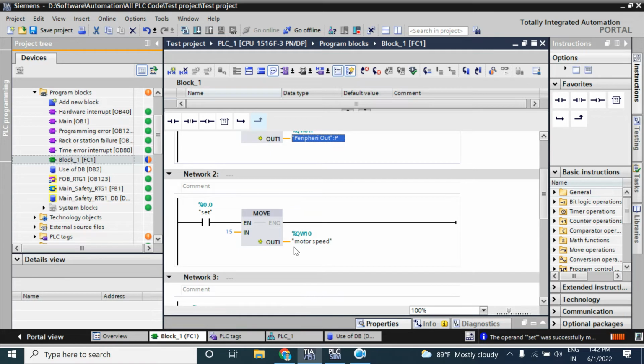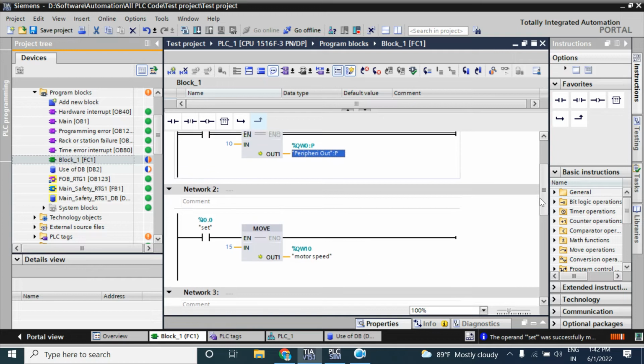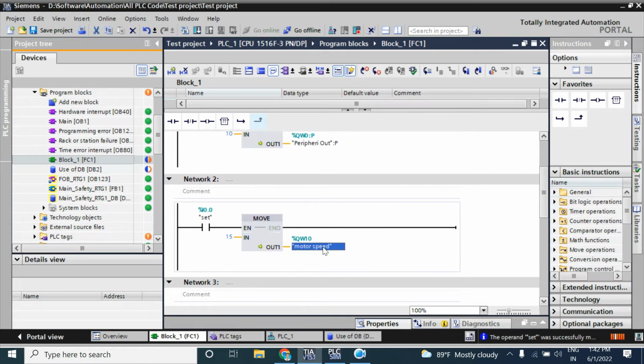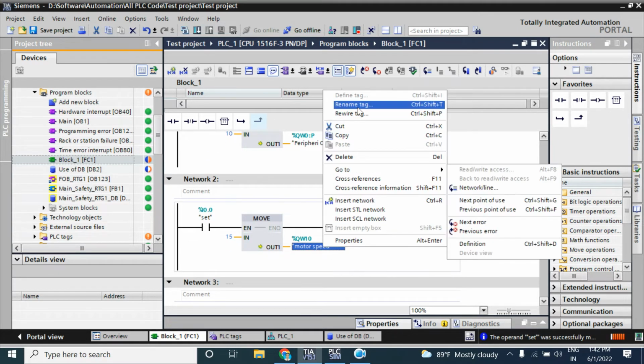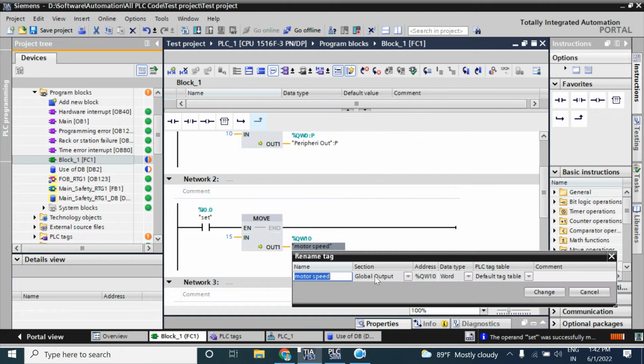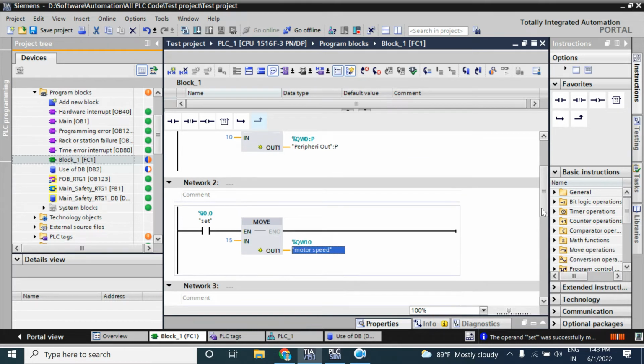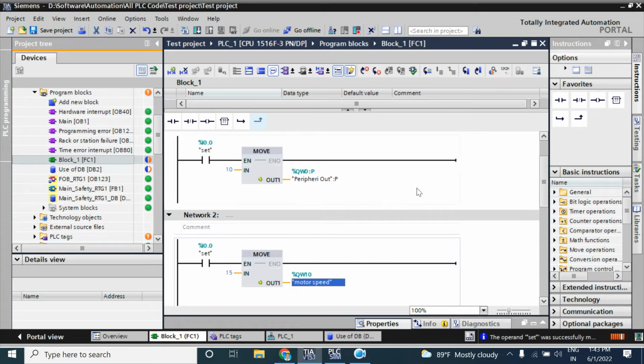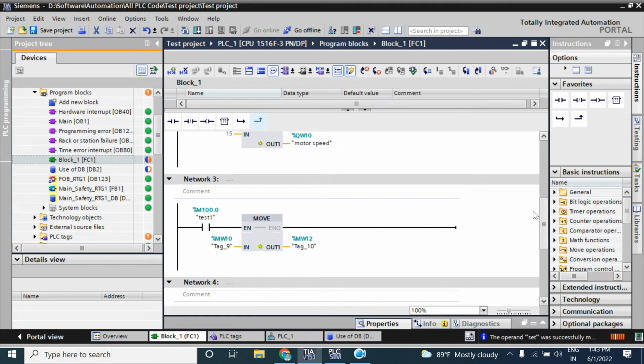This is another type of tag, that is global output. This is not a peripheral tag. This is a peripheral tag, that means IO module tag.